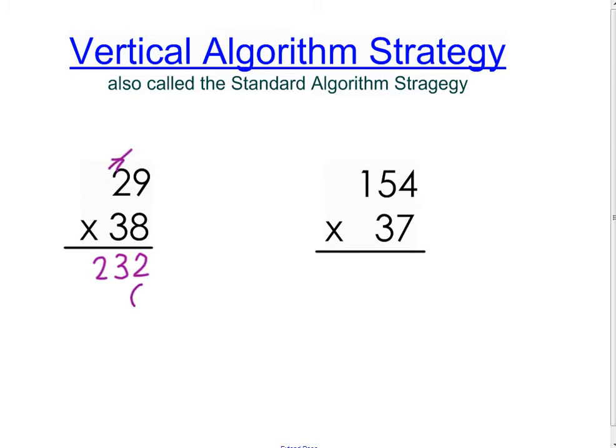We need to put a 0 placeholder because now we're going to work in the tens place and we're done with the ones place. We're working with 3 tens. 3 tens times 9 is 27, well 270. So 3 times 9 is 27, so we'll put the 7 here and regroup the 2 in the tens place. 3 times 2 is 6, plus 2 more is 8.